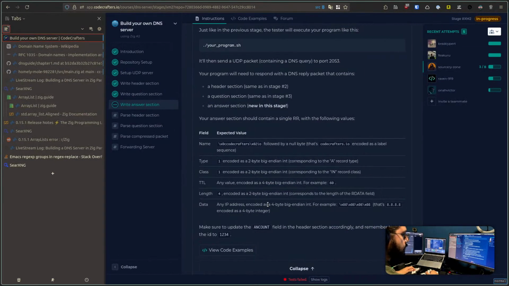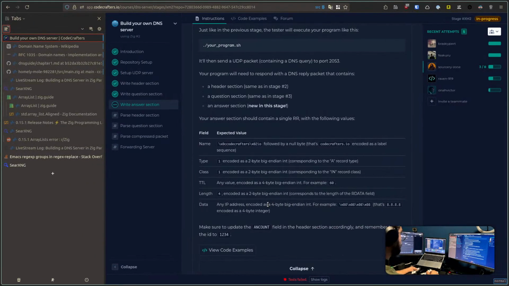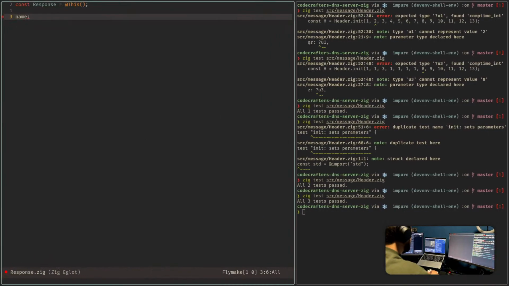We have name, type, class, TTL, length, data. So name, maybe better for me to move it to a screen that I can see like this, and then name. The length of the name is defined by the label sequence. How long can it be? We didn't define it, but let's say an array of u16.